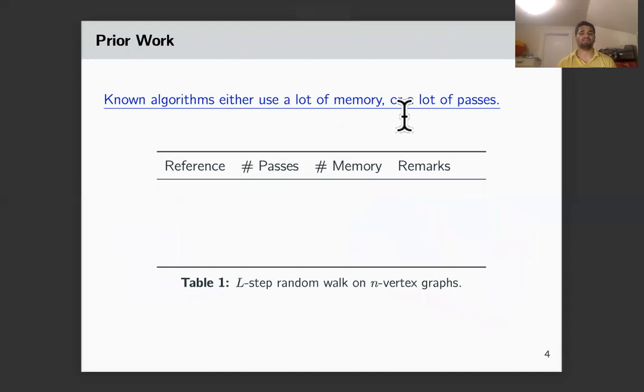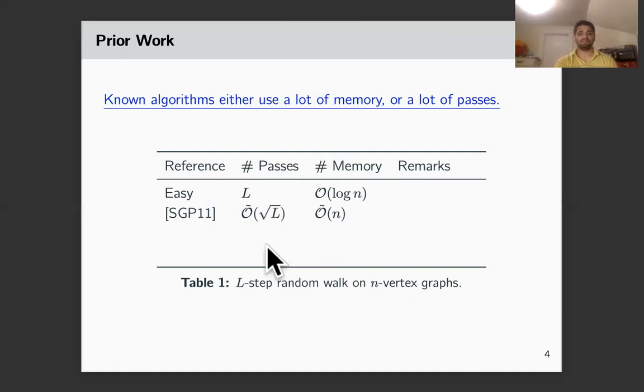Streaming algorithms for random walks have been studied for a long time, but all known algorithms either use a lot of memory or a lot of passes. For example, there is a very easy L-pass streaming algorithm for random walks, which just tries to simulate each step of the random walk in each pass. So in each pass, it only needs to sample the neighbors of one of the vertices, and this can be done with very low memory, with only log n memory. And this gives us a log n memory, L-pass algorithm. In 2011, SGP came up with a very clever algorithm that used n memory, but they were able to shrink the number of passes from L to root L, so a quadratic improvement.